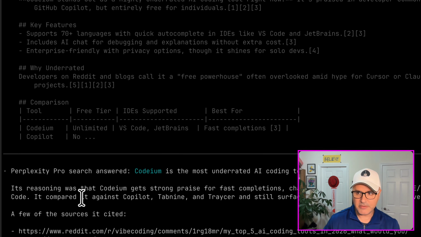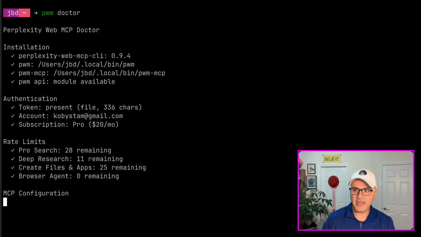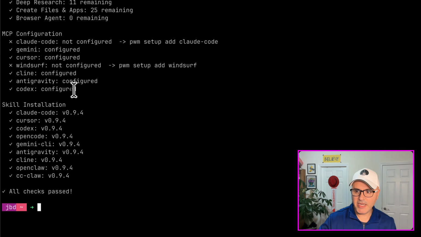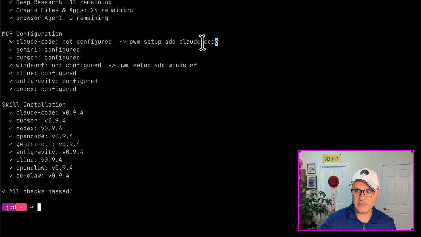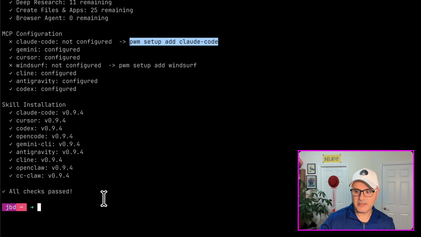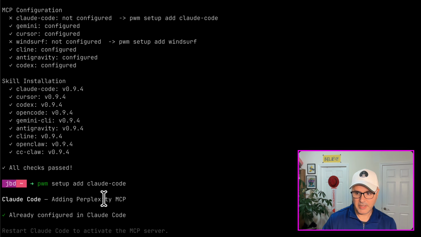So let me just clear that as well. We have a doctor command. Everything is okay with your system. It shows everything and shows you any potential problems. So right now, it shows that Claude Code is not available. And if I want to add it to Claude Code, I will need to use that command and follow it. And that's it.